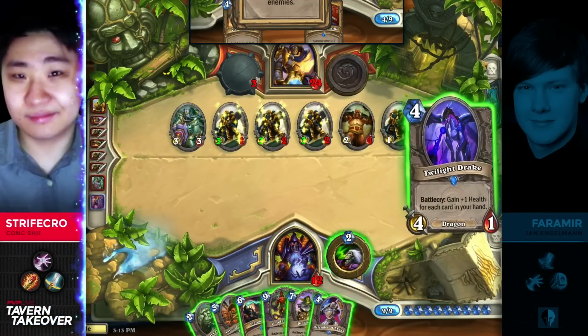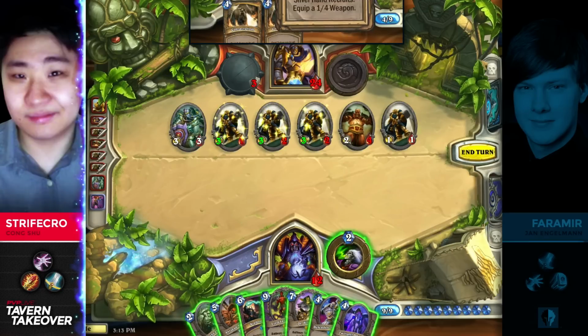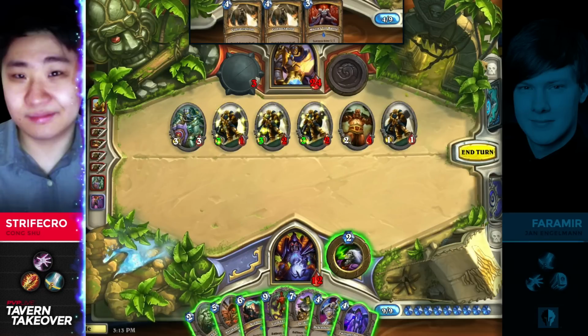What's it going to be? Twilight Drake. It's going to almost force the tap here. Gosh, he could put up some taunts, but is that going to keep him alive? How much does he lose when he begins to taunt up here? Because this isn't just one big minion that's taking all the damage. It's spread out amongst a lot of little guys.